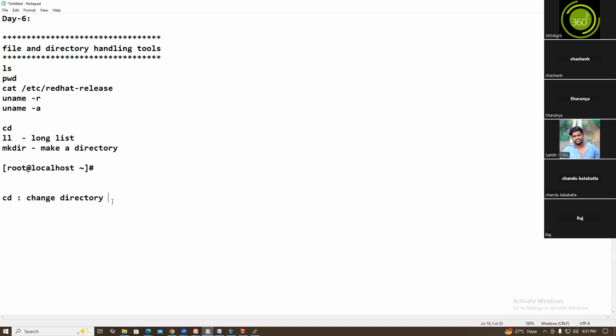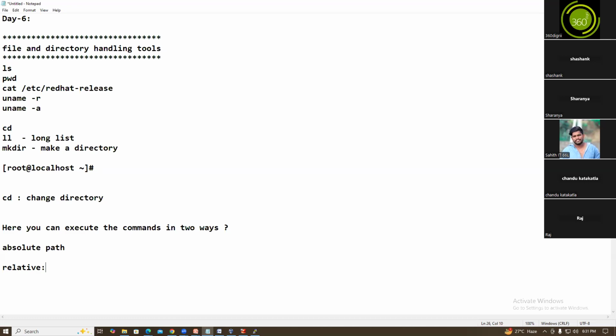Right, guys, you can execute the commands in two ways. One is absolute path and the other is relative path.